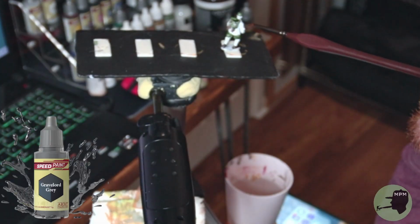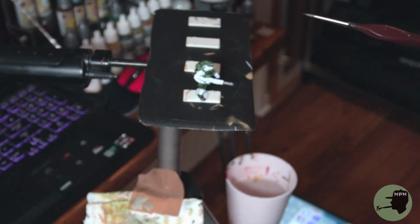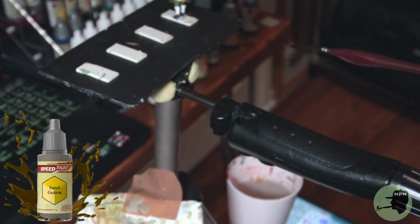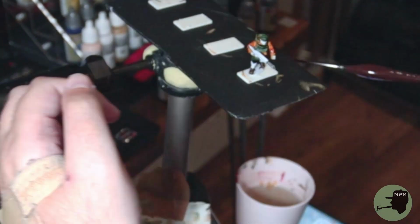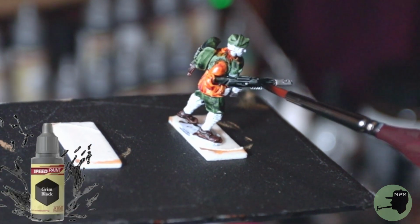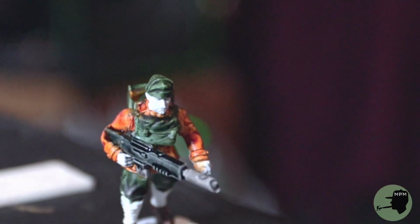I moved on to Gravelord Grey. I painted the little daggers on his backpack and the barrel of his gun. Then I got Sand Golem. I painted in his smock, and this gave a kind of mustardy yellow colour with a deep orangey tone, so it's quite different to how it looks on the bottle. Then I used Grim Black to paint in his gun. I got his hand a little bit there, but I can fix that later with some white.